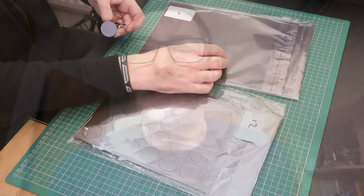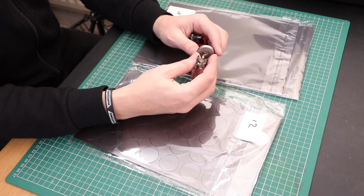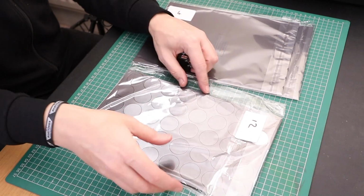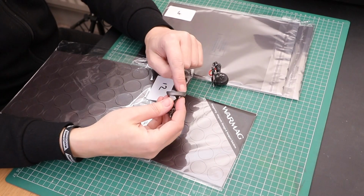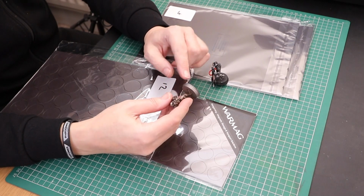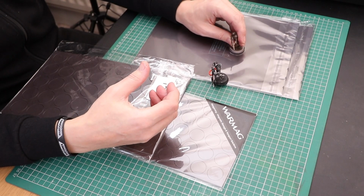Now it's worth noting here that these new sheets work best with the actual circled magnetic cutouts rather than magnets. They do work on magnets, and they do work on the standard 1.5mm thick circles. They don't work as well as with this new material. So new material bases on new material sheets if you want extra strength. I was thinking these could be really useful for bigger miniatures, maybe metal miniatures where they're much heavier.